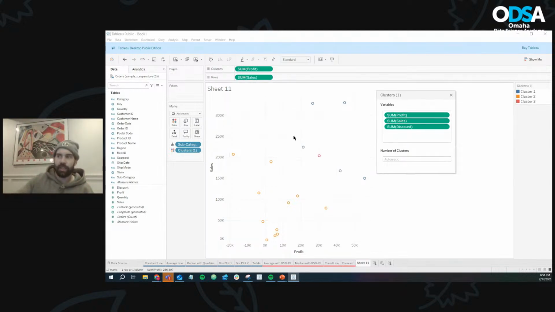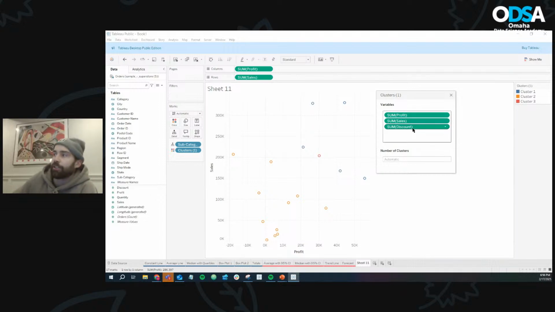So it doesn't really make sense to visualize anymore, but that's why clustering models are so impactful, because they can do multiple dimensions at a time. So we could have found those first 2 clusters with just profit and sales just by looking at the chart, right? These are close together, these are close together. But once you start adding in 3 dimensions, 4 dimensions, 5 dimensions, you no longer can just look at a chart and see which ones are closest and have the most in common with each other.